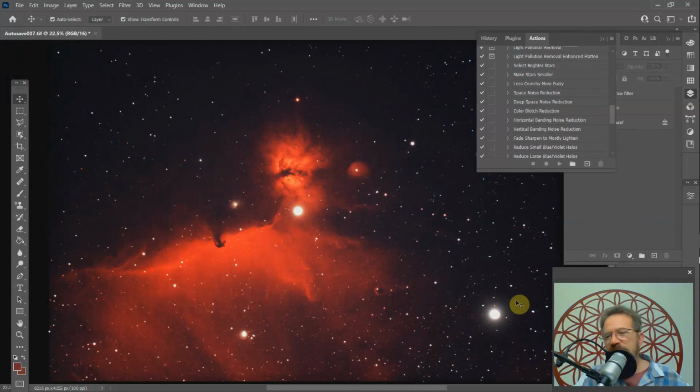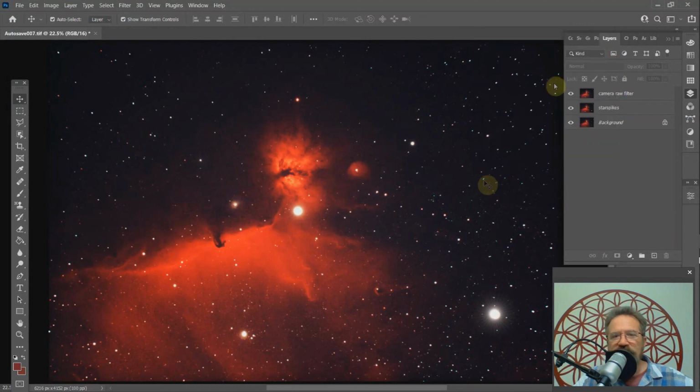I'm just really liking the way this looks, and I think we're finished. And again, it's the artistic part of this. Just because there's a process doesn't mean we're going to use it every time, okay? There's so many infinite variables. If you think about the permutations that are possible, it's infinite with this software. So I see our stars look good. We've got good nebulosity. We've got wonderful looking stars that look connected into this nebula. Very nice. I'm going to call this one done.